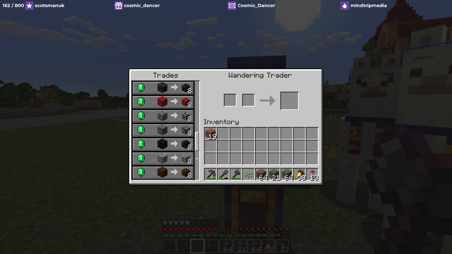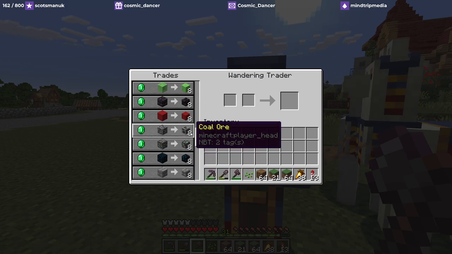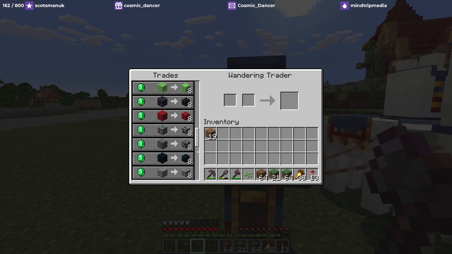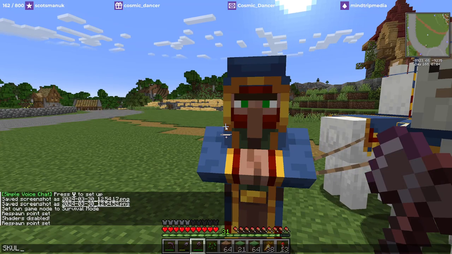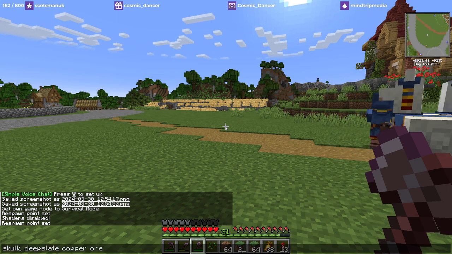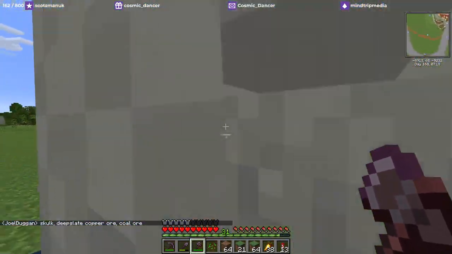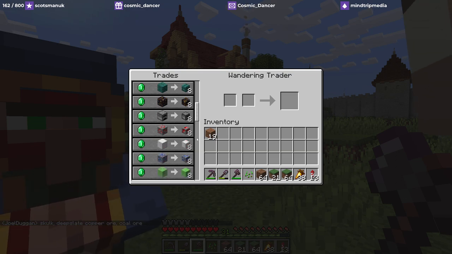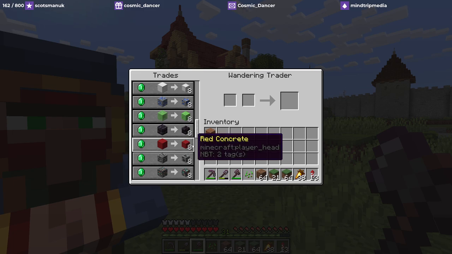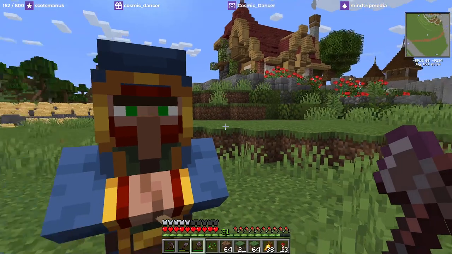We'll get all the ores. So skulk, deep slate copper ore, coal ore. Skulk. Coal ore. And then we've got red concrete, slime, lapis, and redstone.